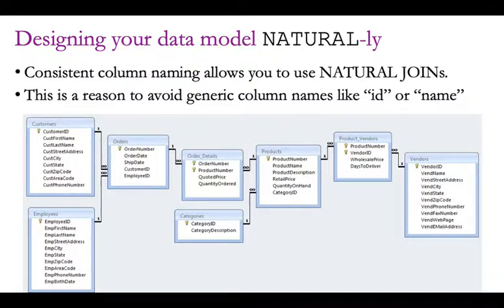Like you could have ID here, ID here, ID here, and it referred to different types of IDs, like a vendor ID, category ID, employee ID, and customer ID. That would be valid. That's actually pretty common. But then when you're joining these two together, for example, you couldn't. ID would be ambiguous, and you wouldn't know how to match it with that one, if that makes sense.